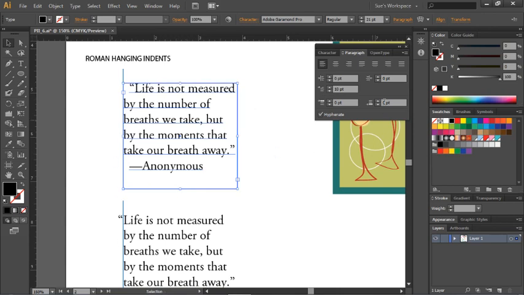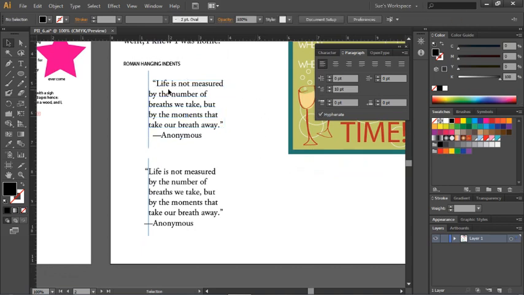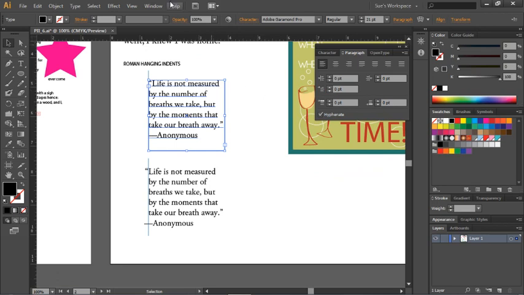because I'd like to show you the difference between regular indents and Roman hanging indents. And let's grab this text block and get rid of that 10. Now, this is regular type where the punctuation is inside with the type, so that punctuation will be left aligned within that area type box, left aligned with any type that falls below it.